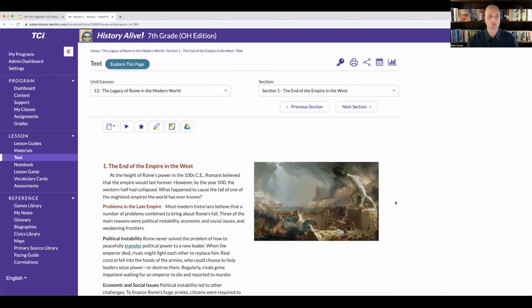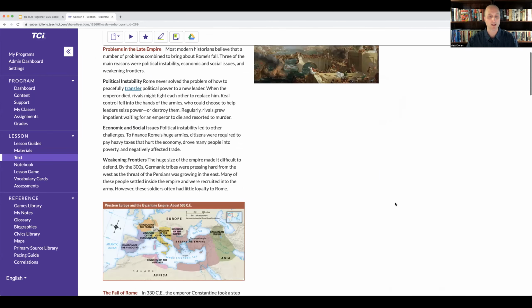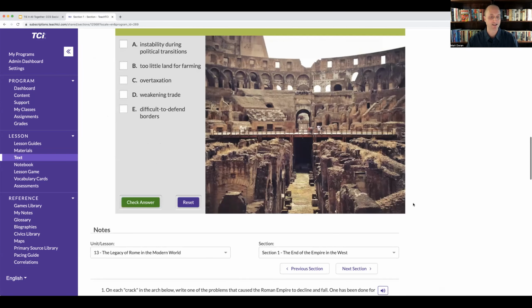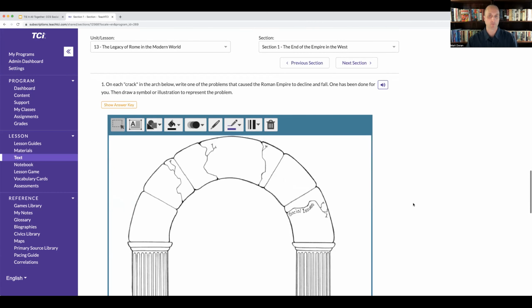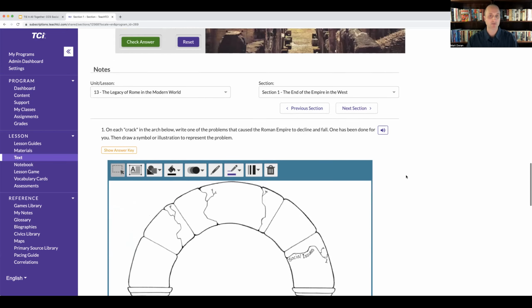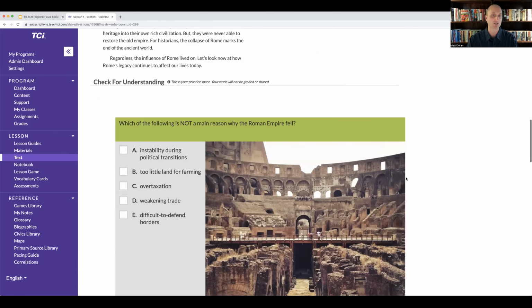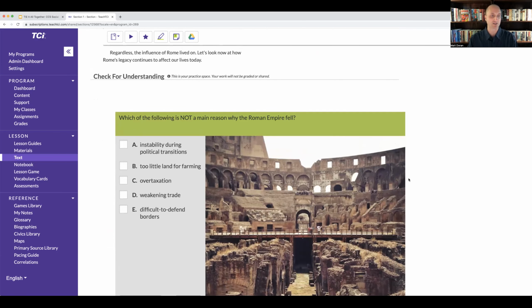And as I get into section 1, students are going to be reading the text and examining the visuals and using that as part of this response group strategy and completing the interactive notebook. So one of the things that is unique about TCI is that the textbook is built around the lesson, and the lessons are built around the engagement strategies. So this is not a traditional textbook that simply provides you a text and then has you figure out how to teach with it. TCI is a lesson-based program and a strategy-based program. So the textbook is intentionally designed to help you teach these particular strategies in the context of these particular lessons.